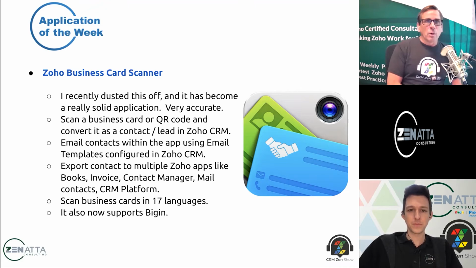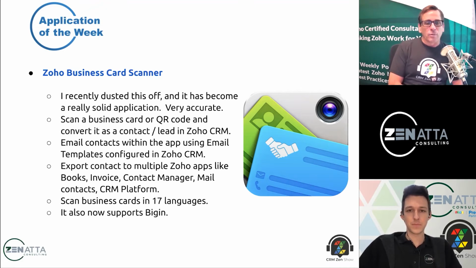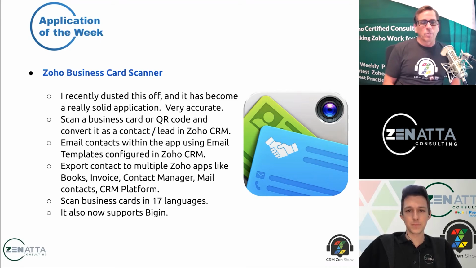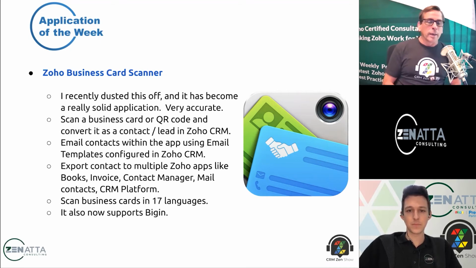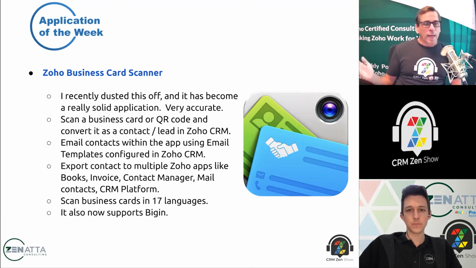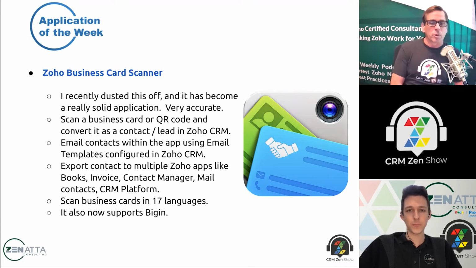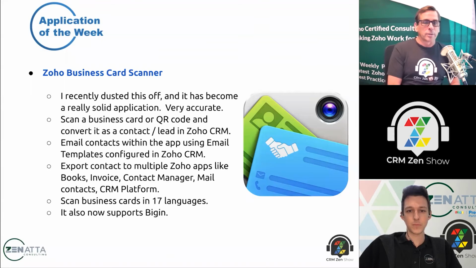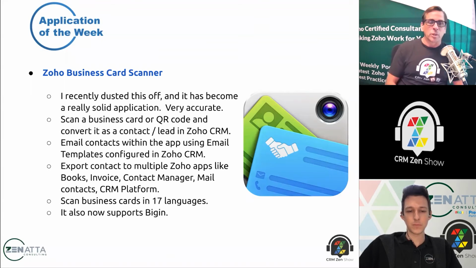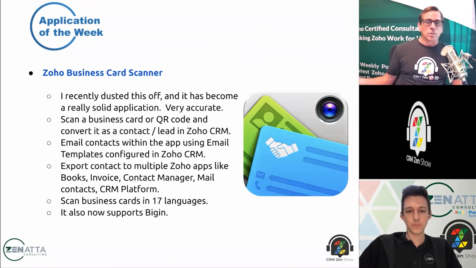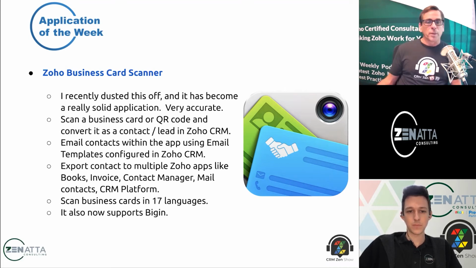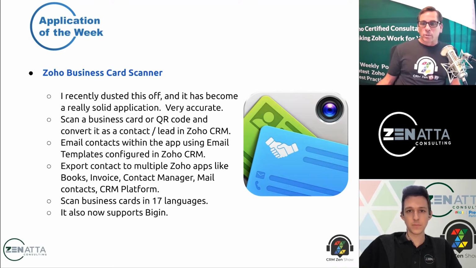Zoho has a mobile application for both iOS and Android, and it's just called Card Scanner. They don't really brand Zoho on it anywhere. It not only works with Zoho, but also with Salesforce.com and all these others. Basically it scans a business card and adds it into your application. You can add it as a contact or as a lead. It works with Books, Invoice, Contact Manager. You can add it to Zoho Mail, and of course the CRM platform. It now even supports Bigin, which is taking over the world, as we know, right?